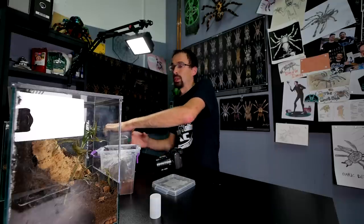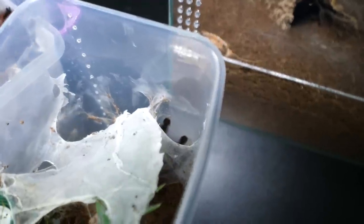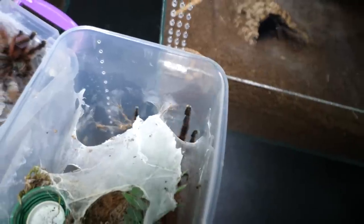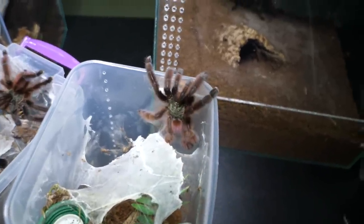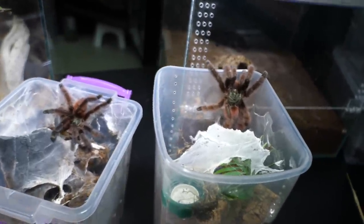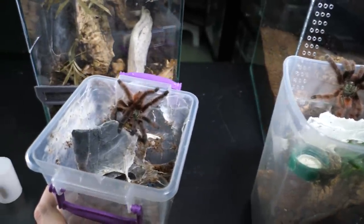Now let's feed the second one. The second one is also a male Caribena versicolor, although he's hiding down there, so let's try to lure him out. Oh, Jesus, whoa. Are you crazy? This is a sweet shot, but kinda too close for my taste. So let's move this away.